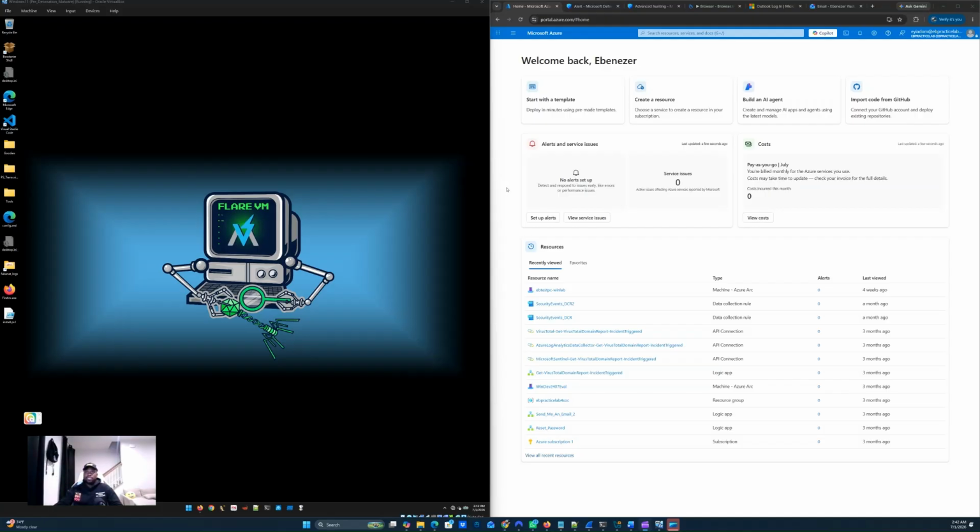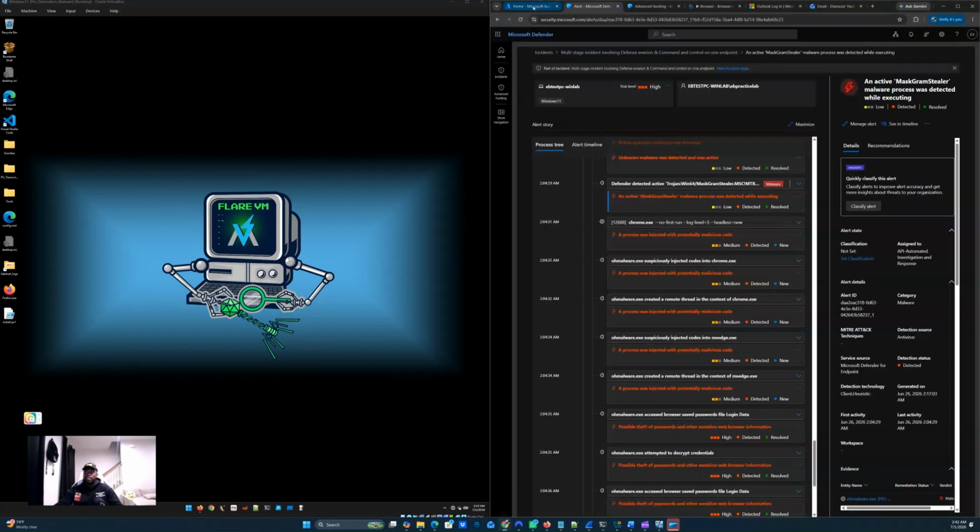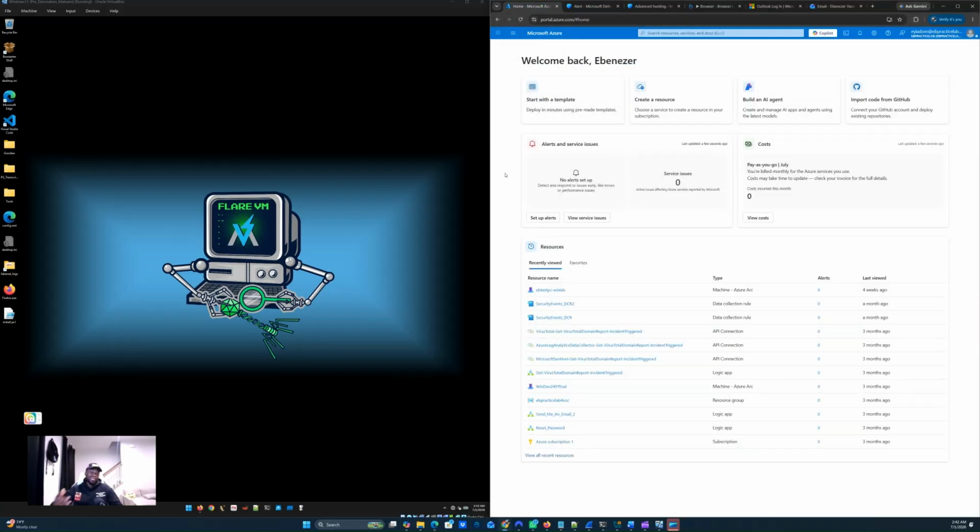As you can see, this is my Microsoft Sentinel. I also have Microsoft Defender set up. Those are kind of my go-to EDR and SIEM platforms. I've used Splunk, CrowdStrike, Carbon Black, Carbon Black Defense in the past, and also SentinelOne. But I do like Splunk as well. I'm getting better and better at both of them.